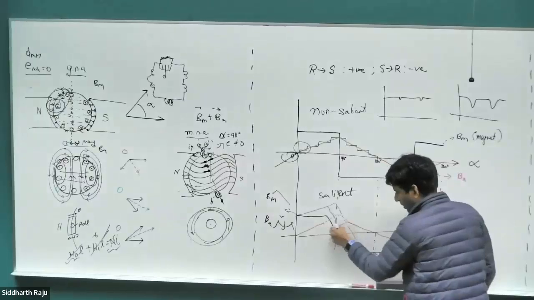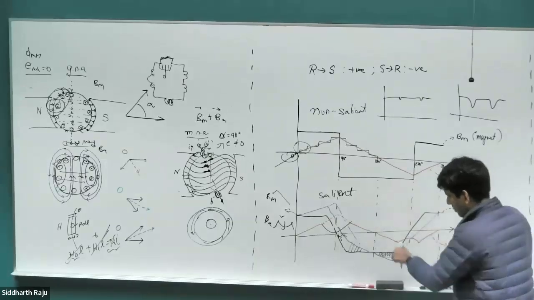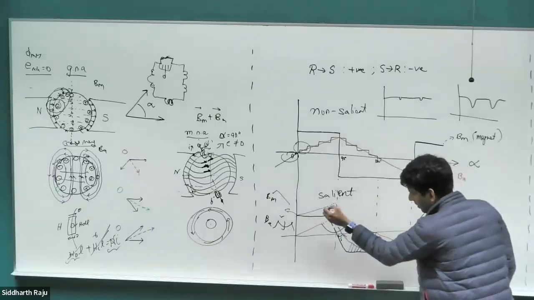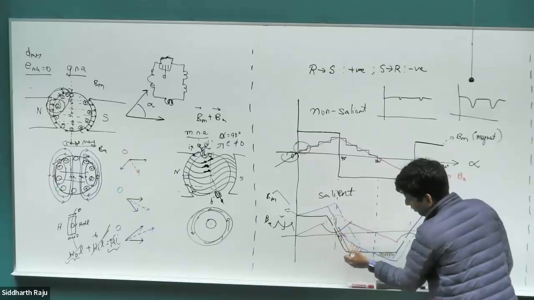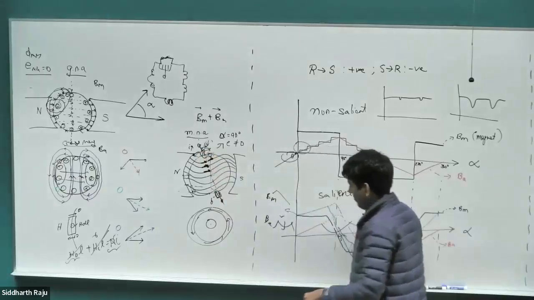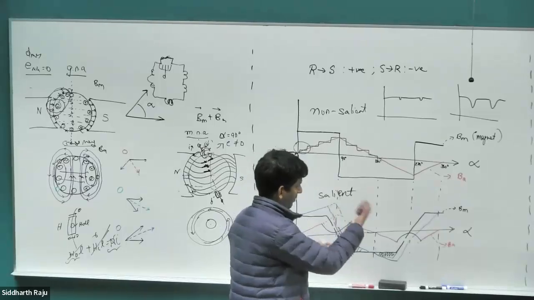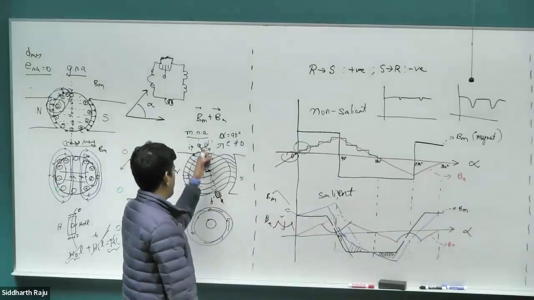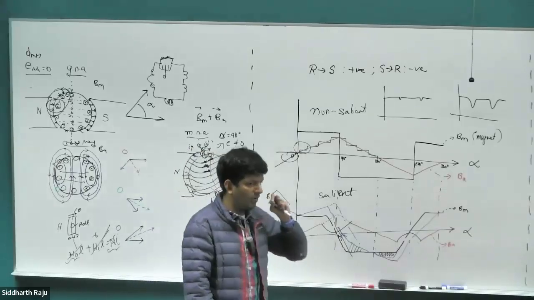So with saliency, we already got this. We can reduce this even further. And we can increase this even further, so that it's much closer to zero, and what that will then mean is the sum of this black and this red waveform would now be much closer to our geometric neutral axis. So the delta shift, we are reducing it as much as possible, bringing it even further closer. So if we put a sufficient number of turns, we can completely make it go to zero. Therefore, the EMF is zero at the geometric neutral axis as well, so that we don't have to do any brush shifting. We still haven't addressed the problem of L dI by dt.